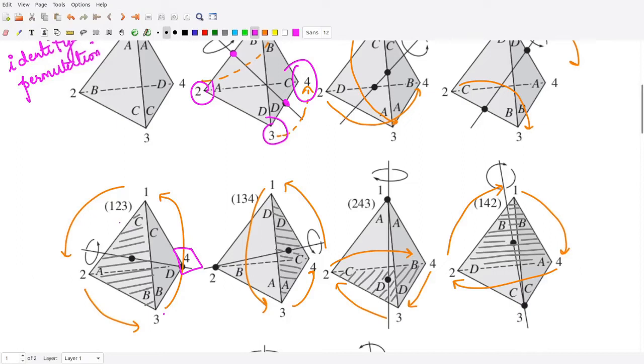So you can mark this permutation as 1 goes to 2, 2 goes to 3, and 3 goes to 1, right? Similarly, for this plane that I have marked here, 1 goes to 3, 3 goes to 4, and 4 goes to 1 when we rotate it anti-clockwise. Similarly, for this plane, we can again rotate it, and in this case we are rotating it clockwise. So here 2 is moving to 4, 4 is moving to 3, and 3 is moving to 2, right? So it is 2, 4, 3.